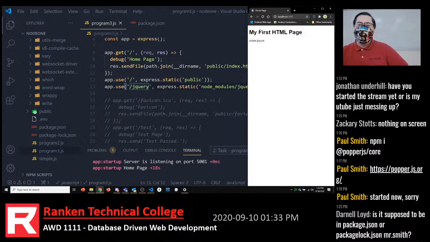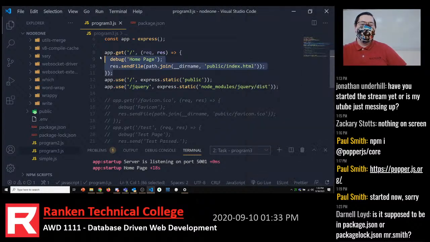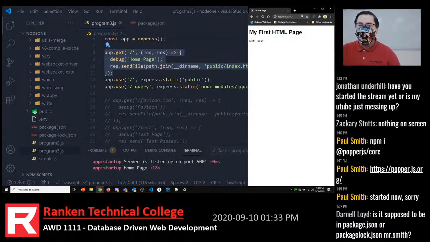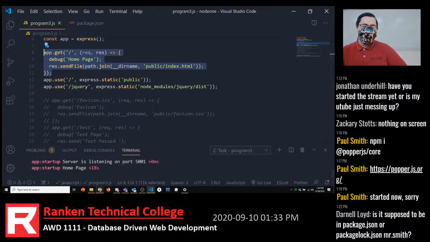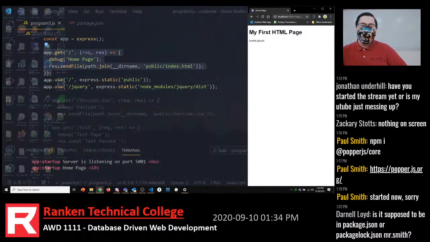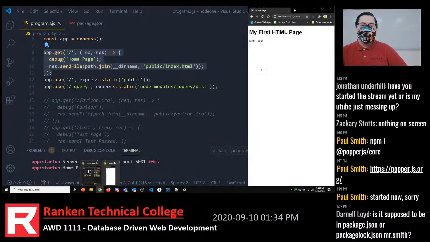Okay, so when I visit just localhost 5001, which route am I going to get the home page? I'm going this route. Okay. Now, if I ask for /index.html, that's also going to give me the home page. But what route is dealing with that? What route is giving me index.html? Which of these lines of code is serving up that path index.html?